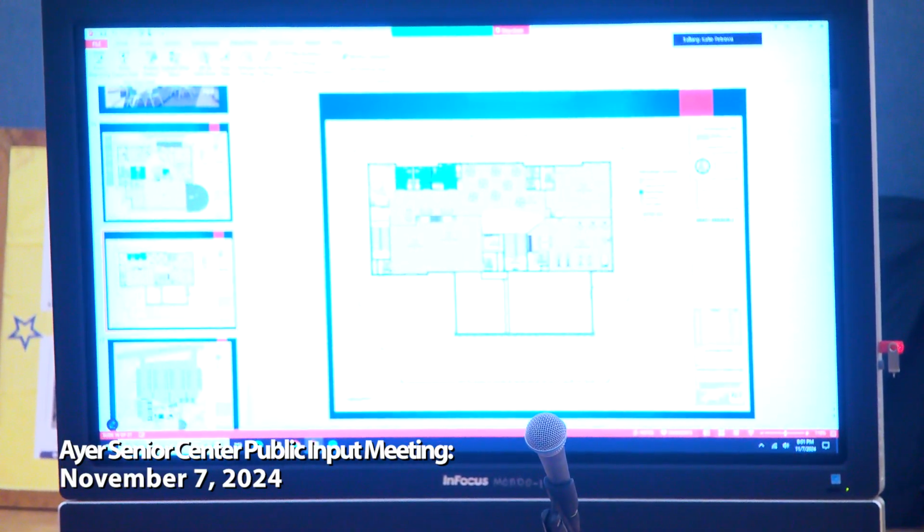And then if you look at the upstairs one, you're correct. Those restrooms are not right on top of the ones downstairs. But again, there is plumbing in each of the rooms for sinks to allow for multi-purpose use. If you have arts and crafts classes, health-related activities, nutrition-related activities, people need to be able to wash their hands or access the water for crafts. So there is plumbing going throughout the building, but again, it's oriented so that the restrooms are not taking up any of that lovely south-facing natural light real estate. We want our activity and program rooms to have the best exterior vantage points and to take advantage of the light.